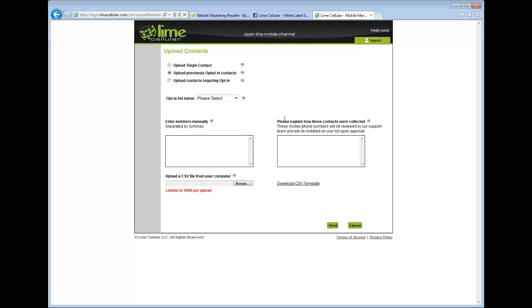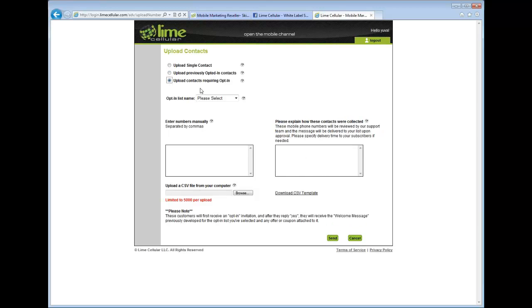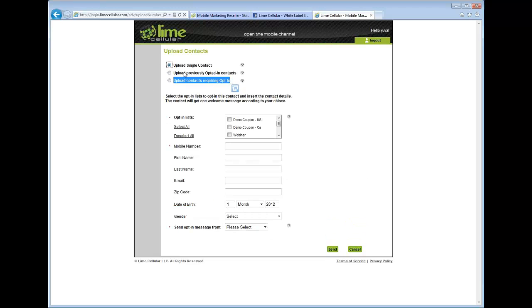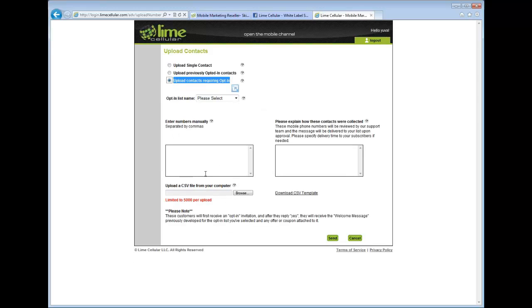And just make sure you give us a great explanation. If it's a different shortcode they opted into, just mention the shortcode here in the process. Or if you have a list of leads that you want to opt in, you can use this tool that's a require opt-in. If you have more than 5,000 numbers, you'll just have to do it twice, but it's 5,000 per upload.